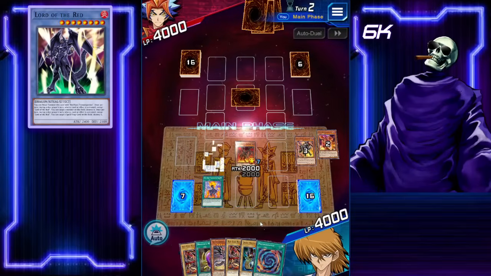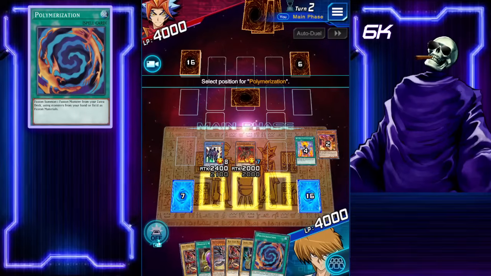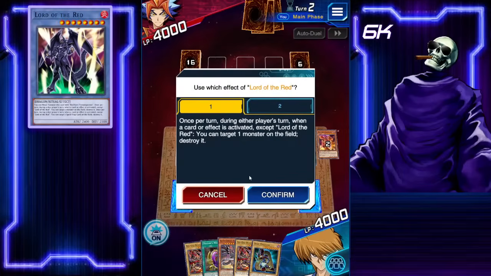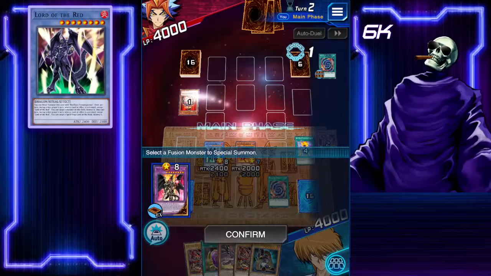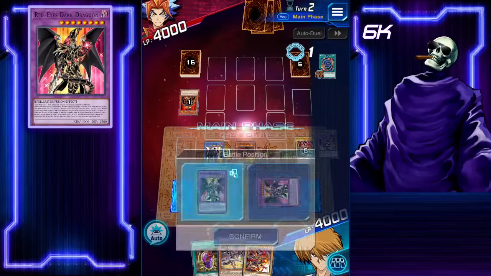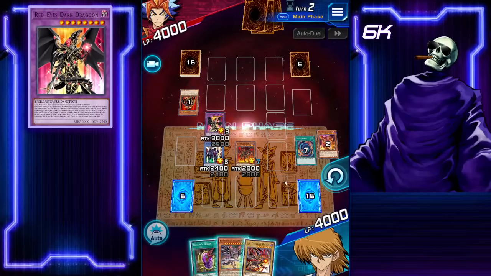Here I got an interruption. So Red not only triggers when the opponent activates a card, but also when you activate a card. So I could activate Polly, and then Lord of Red will trigger to pop his monster, and I can make Dragoon. So it's really nice for board breaking, man.